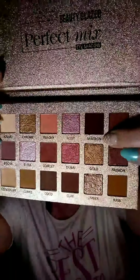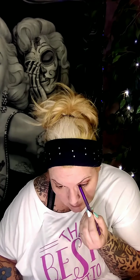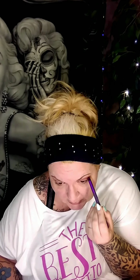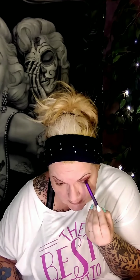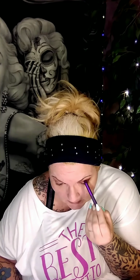But now that we have the Scarlet on, let's go in with, I'm going to say Marin, but y'all, I'm just here to do makeup, so I don't know that that's what it is. And we're just going to do the outer corner, because we're going to go back in with our blending brush that we just used and blend this out. So once you get it on there, you just want to make sure you get it where you need it. Take the same brush that you just used to put on the other color, and we're just wanting like a highlight, I guess.